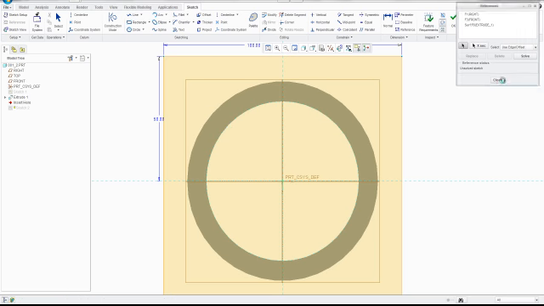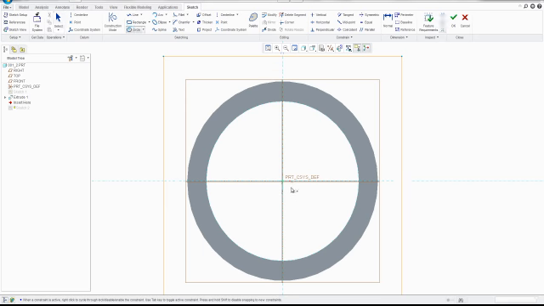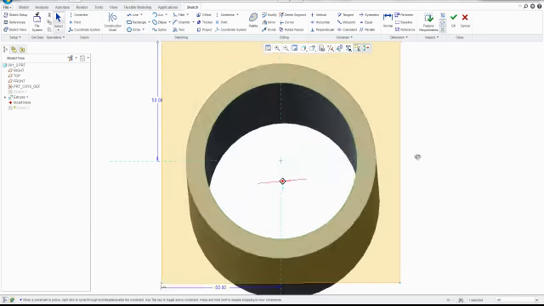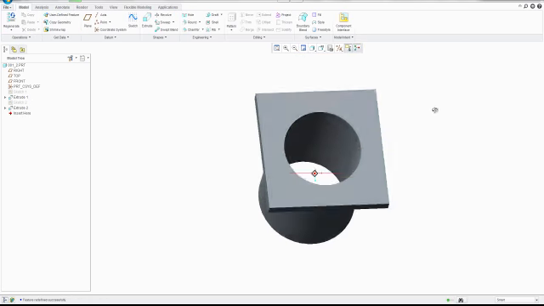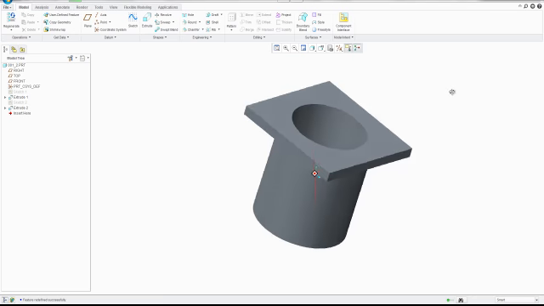Okay. Now once I've done that, I'm going to go to my circle command, define my center point as my start, and I should be able to automatically snap to my sketch reference, which it does nicely. Okay, I can check, and I now have material removed from the center.